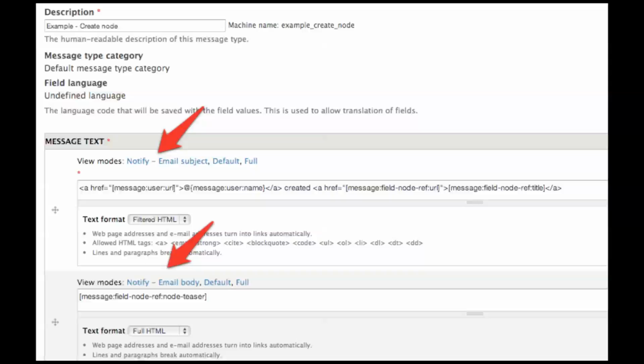And now I think you can see the true power of message, because you can have a lot of different view modes. For example, if you have an activity stream, you can have a teaser activity stream, and you can have a long activity stream. And you can send an email with certain partials, and you can send SMS with other partials, and each one will render itself as you decide it will render itself, plus the correct language.